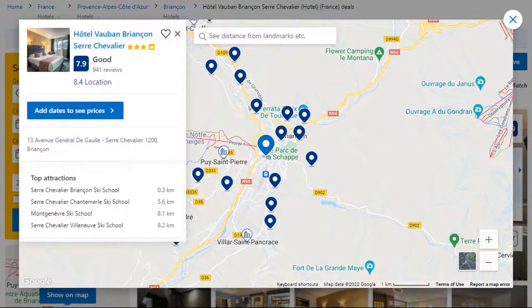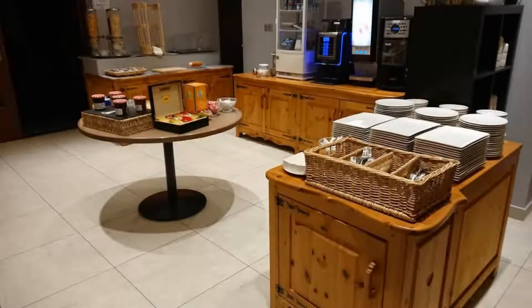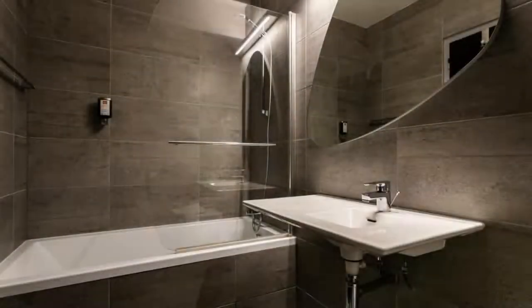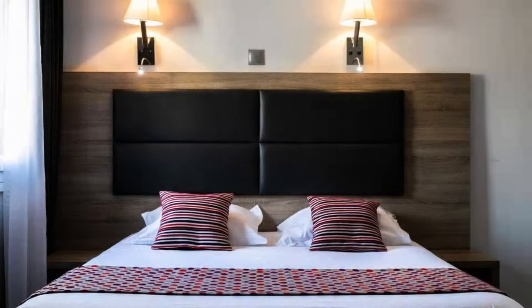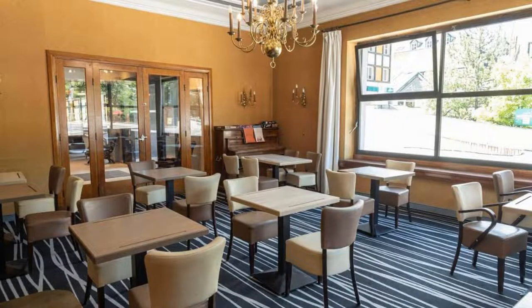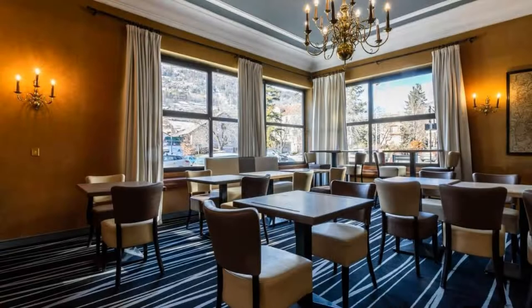Number 4. This place is a 3 star hotel. The location of this hotel is good and the guests love walking around the neighborhood. Check-in time is 4 pm and check-out time is 11 am. Guests are required to show a photo ID and credit card at check-in. Pets are not allowed in this hotel.